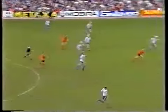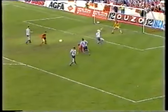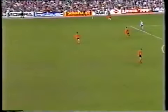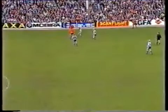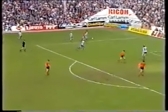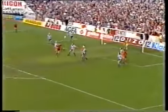Bedford switching it towards Ian Ferguson. He's got McInally supporting still Ferguson. He appeared to be pushed. It's with Gallagher. And appeals from Kirkwood to referee Igna that there was a foul on Ferguson inside the box. It may have been a penalty of the soft variety had it been given, but here goes Sturrock. Fine play, there's McInally, can he hook it back across goal? Up goes Gallagher.